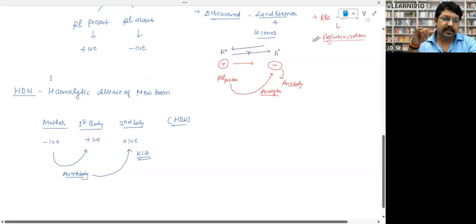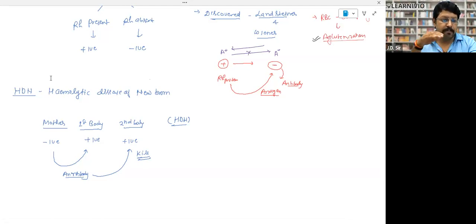Again, I want to add something. Now the medical science has developed, it's modern. So previously it used to happen that if the mother has negative blood group and first and second baby both have positive blood group, the second baby won't survive, because the mother's body will assume it as antigen and will kill it. But nowadays, if the doctor comes to know that the first baby was positive and the second baby is positive, they will give an immunosuppressant injection. So they will suppress the antibody of the mother, and that's how even the second baby survives. So nowadays it does not die, but it used to happen.